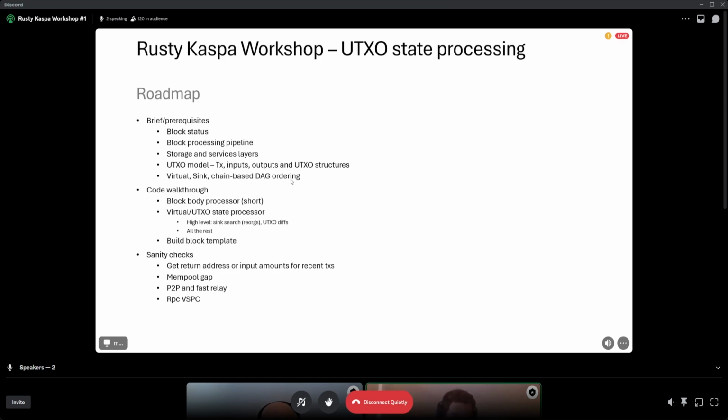I'll try my best at drawing through a board I'll share on my screen, and using my phone and a pen to draw. And then hopefully we go through the main components of the code, like the virtual and UTXO state processing, how the algorithm should look like, and do our best to understand.